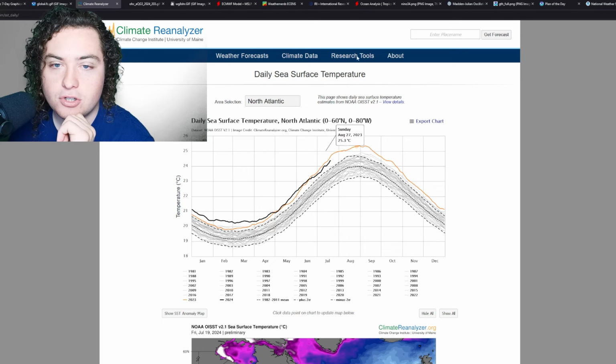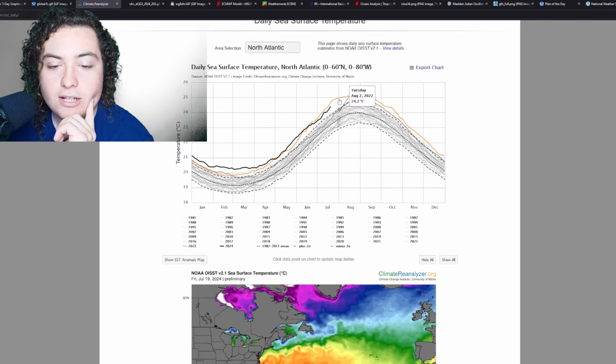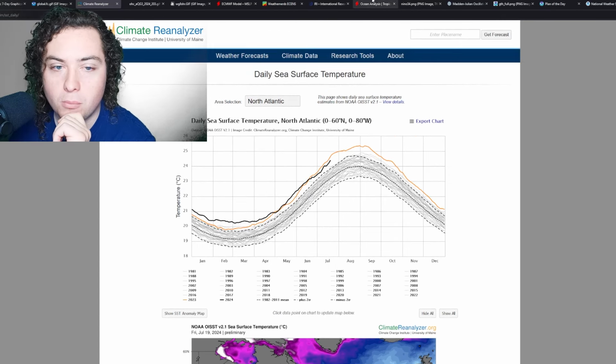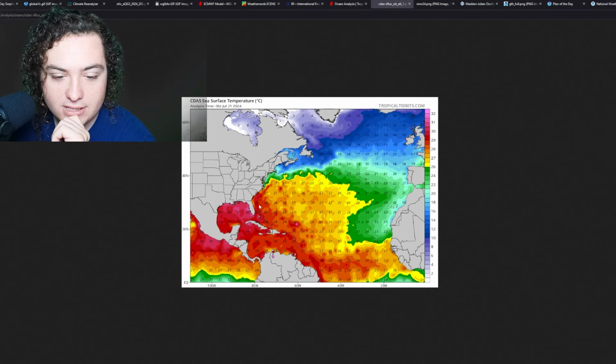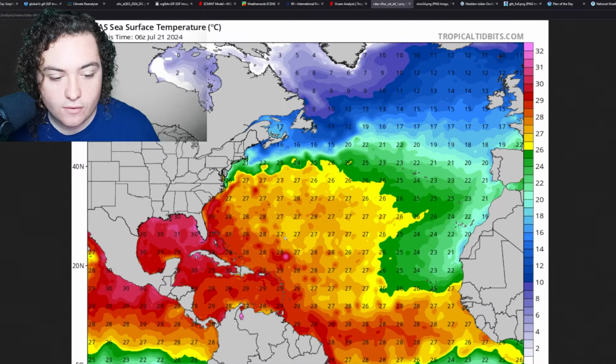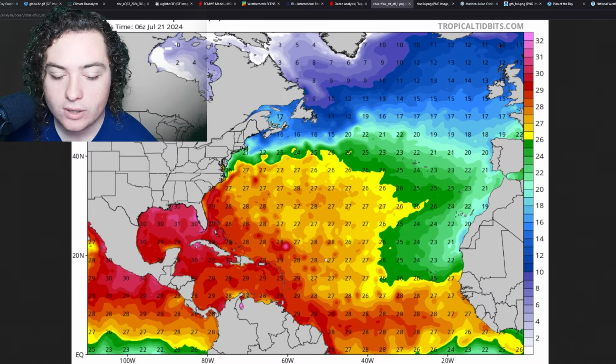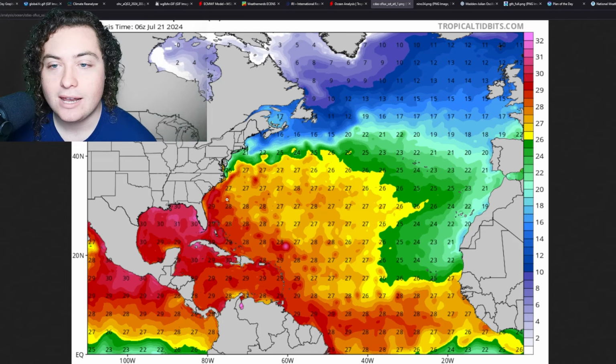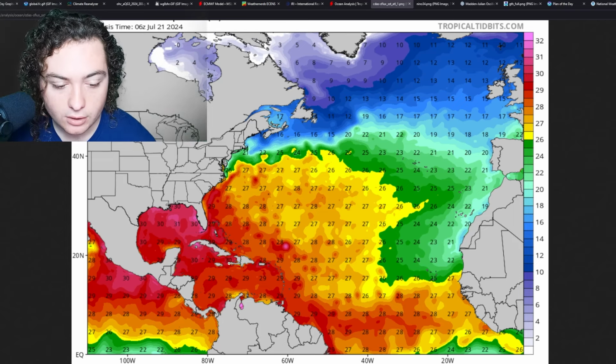We were talking to you a little bit more about it in depth yesterday. I'm not going to go into as much depth today, but all you need to know is that the surge in the climb continues, and we can go ahead and give you a more accurate SST map right here. Here are the sea surface temperatures, at least by degree, at this current point. I feel like this is a bit of a better map to show you in addition to the other map we were showing you over there.